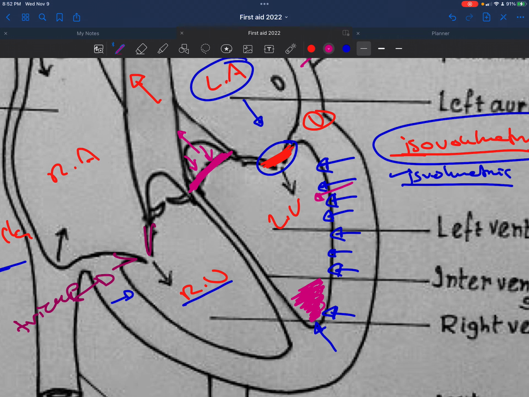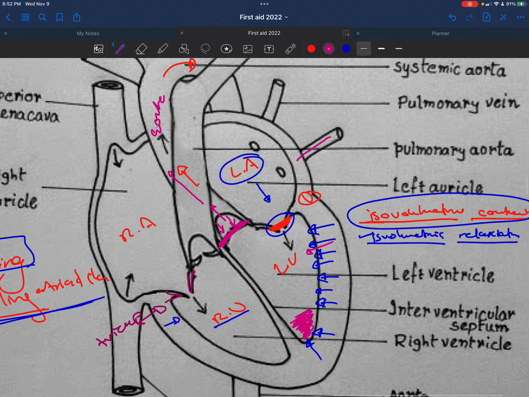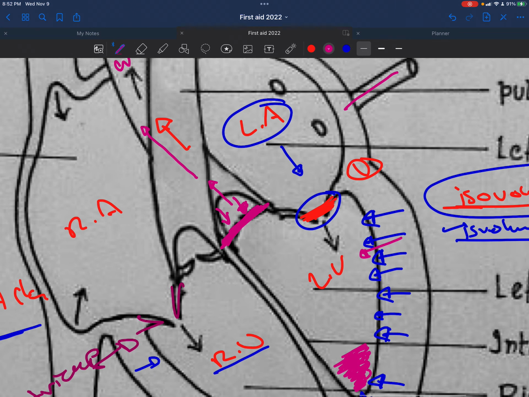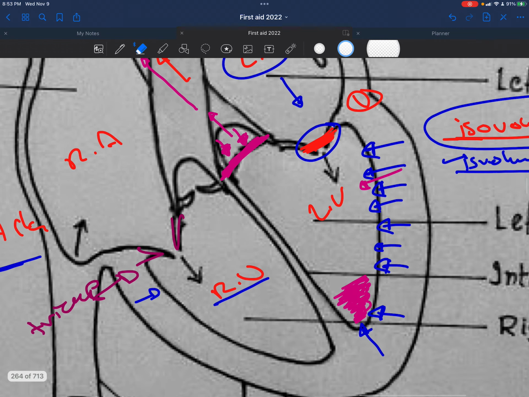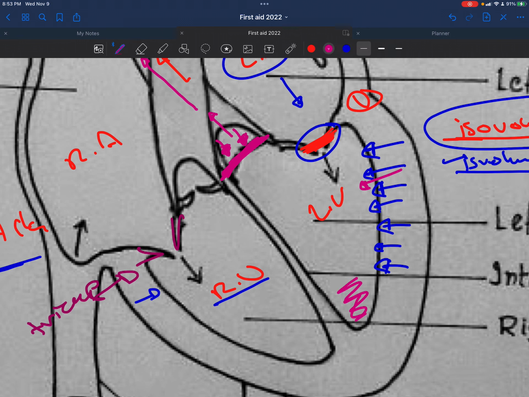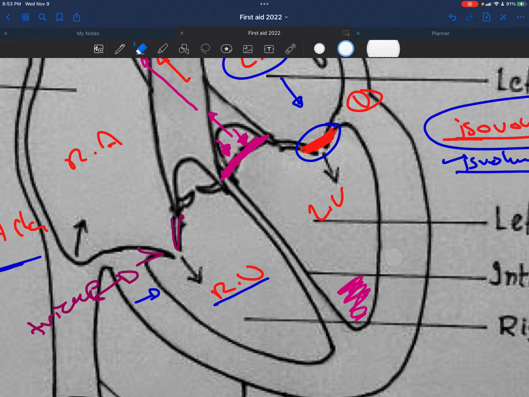So now the blood that went back into the aorta cannot flow back into the left ventricle. So that's why the left ventricle closes. Now the left ventricle closes and it's kind of empty except for this small amount of blood within here. So the left ventricle decides to relax to be prepared for the next incoming filling. So the left ventricle starts to relax, but as we said, both valves right now are closed. None of those is open.